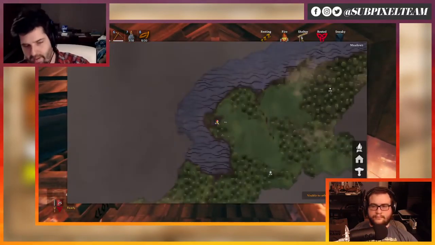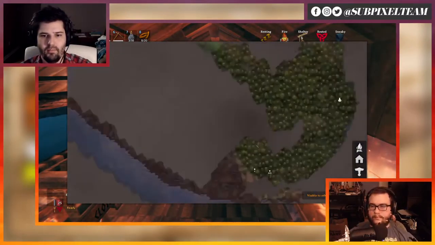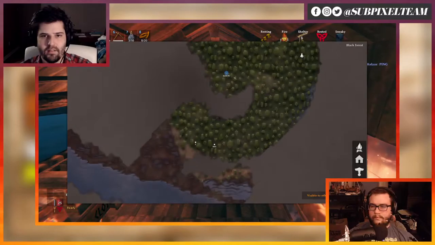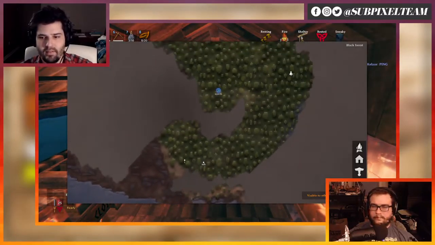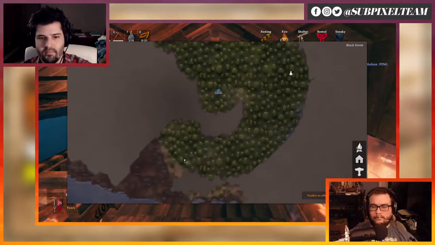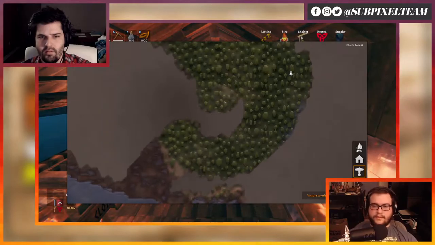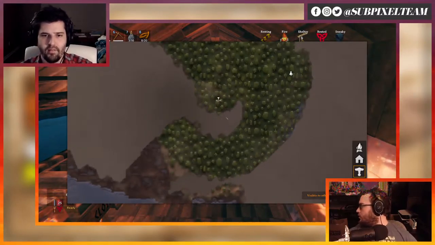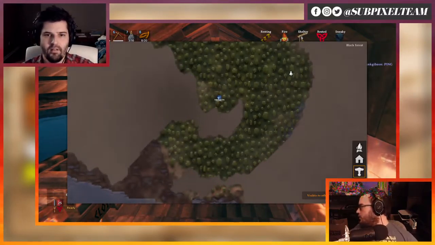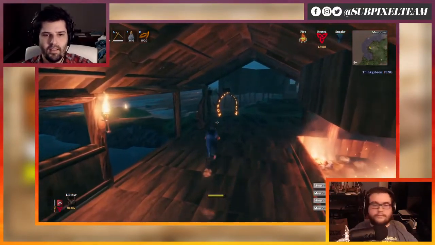Okay, if you could look at your map and look at where the enemy is. There? That's it. Okay, alright, give me a second. I still have Zach's very first corpse marked. This is the elder. Okay. I think we're ready.